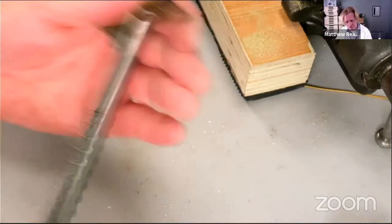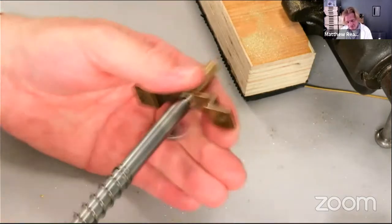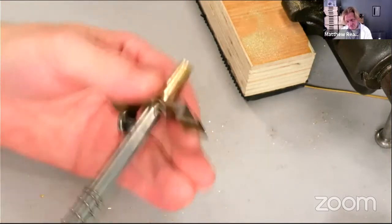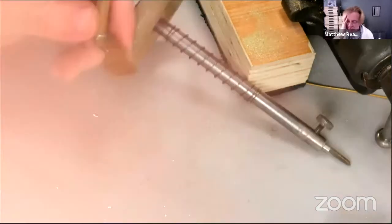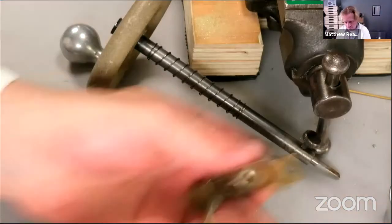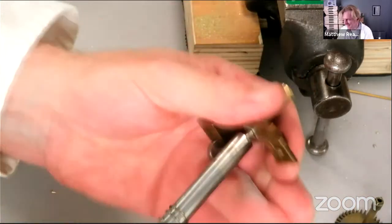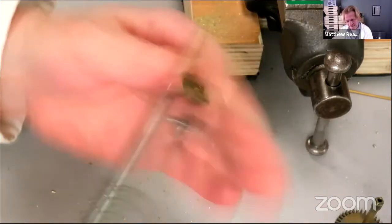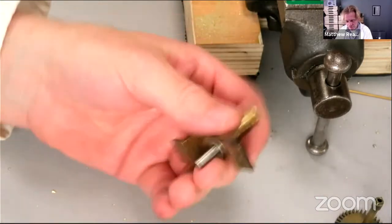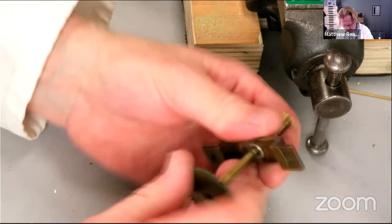I will finish at 7 o'clock if we haven't done the thing by then, because it's turning into a form of torture. How awkward can it be? Done with that reamer, which is now stuck. Still doesn't fit through.